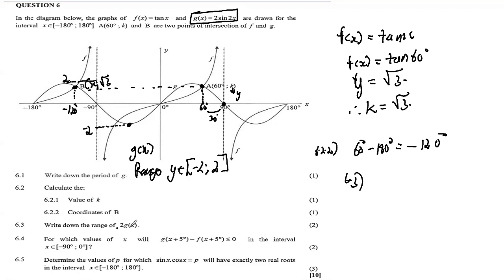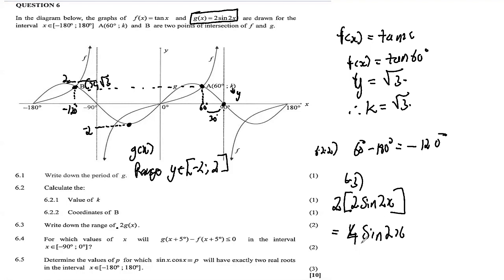Now note that the 2 times g of x simply means that we are increasing the graph of g by a scale factor of 2. So what do I mean by that? This is 2 multiplied by the equation of g of x, which is 2 sine 2x. Note that the 2 here can only multiply with the coefficient, not with this 2 here. So make sure you don't make that mistake. So the 2 times 2 only, we only get the 4 sine 2x, right? So nothing is being done to this 2x here because this is simply the angle.